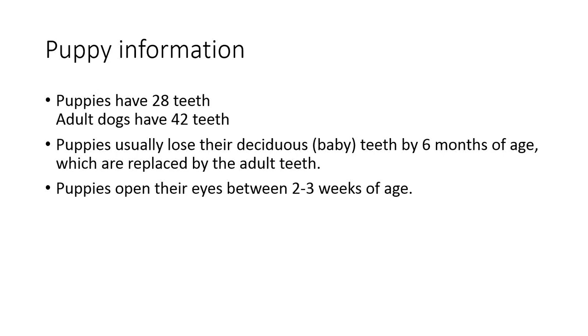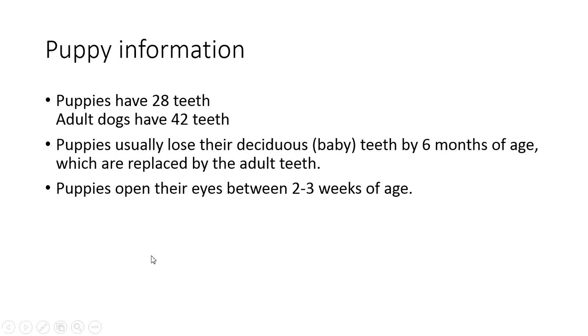Puppies are born with 28 teeth. Adults have 42 teeth. Puppies have deciduous teeth, baby teeth, just like we do. And they'll begin to lose those teeth, and by 6 months of age, they're replaced by the adult teeth. The last teeth that come in are typically the canine teeth. And they'll lose those canines right about 6 months of age. So it just helps you kind of determine how old the puppies are.